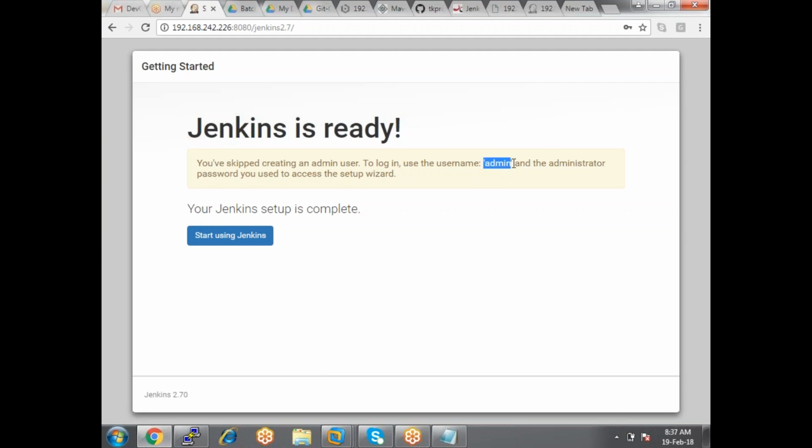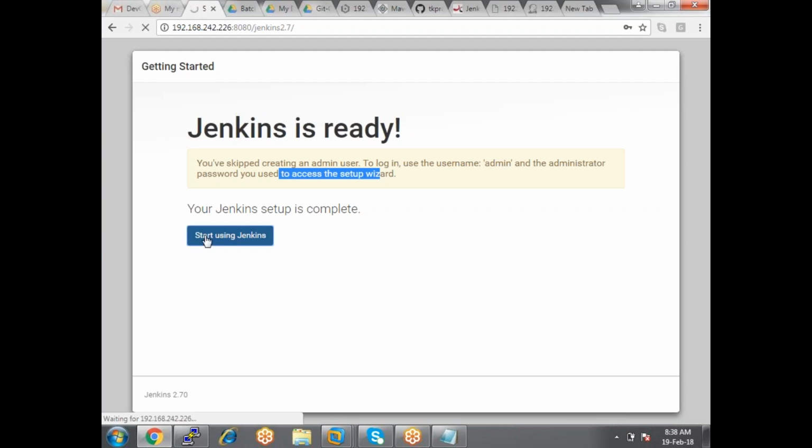Admin is the username, and the password will be whatever we used as of now, the same password. In the future I will show you how to set up our own customized users and credentials. Okay, in the future we'll see that part.